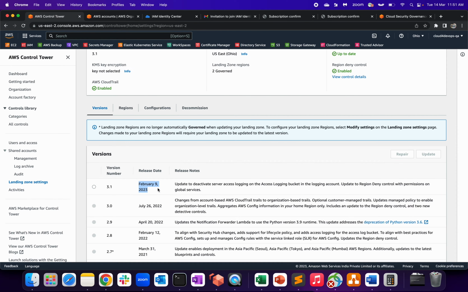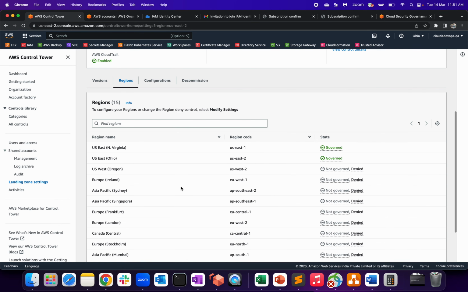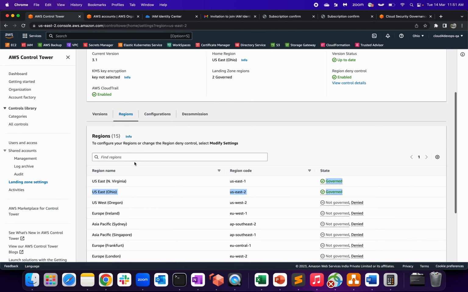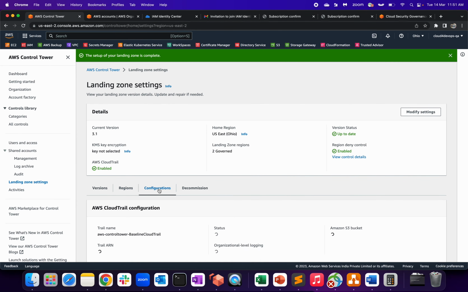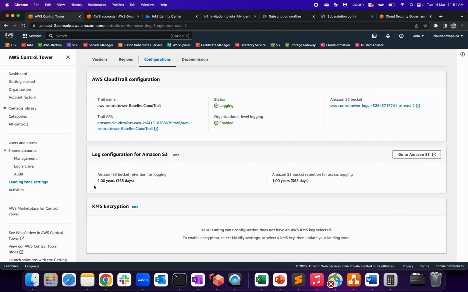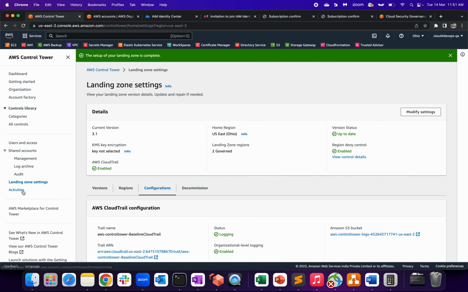The latest one is on 9th of Feb this year. Then regions, these are the regions that got governed because we selected only two regions, Virginia and Ohio. The rest we haven't done yet. So still we can modify the settings with the help of modify settings over here. Configuration, again the same, whatever we did as part of the activity.